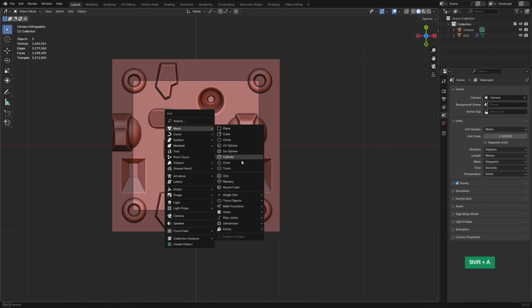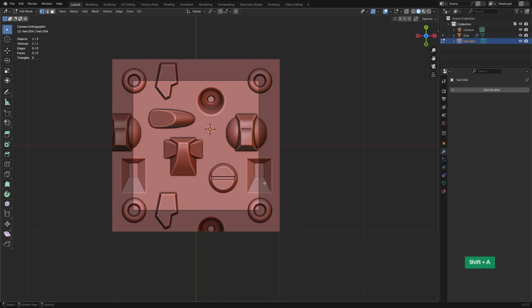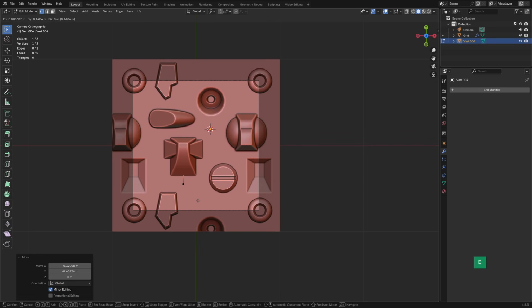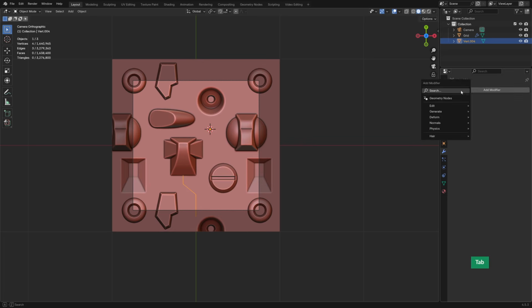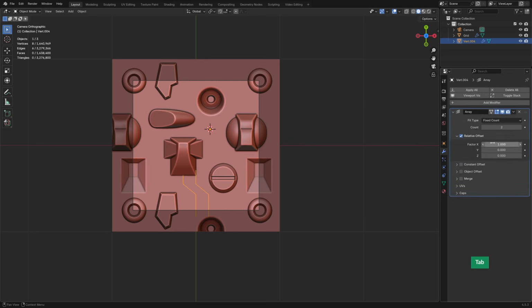Now I'm just going to add a single vert from the extra objects add-on that you have to install in extensions. And I'm just extruding that vertex. And I'm just creating some shapes real quick by just extruding that. And it is perfectly on the surface of the grid. It's important that there is no undercut on the curves that I'm going to create from this.